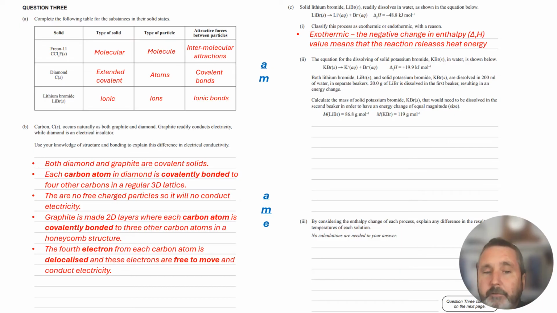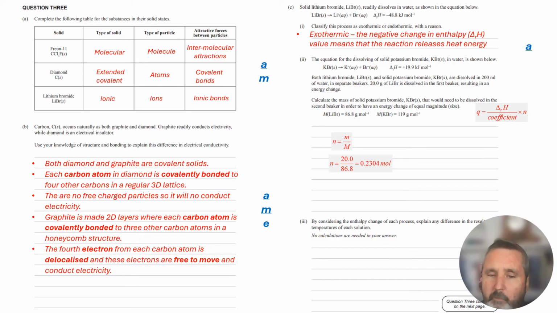Let's just answer the first part, this first paragraph, first. Let's take 20 grams of lithium bromide. This is the equation at the top, and we're going to work out how much energy. So this is going to involve us using this equation here. Q equals delta rH. It's not given to us, so we have to remember it, coefficient over n. But the first step is we're going to work out how many moles of lithium bromide is 20 grams. Now, we're going to be on the right track if they've given us the molar mass for this. And they have. It's 86.8. So we know there's 20 grams, 86.8 grams per mole. We're going to do that calculation.